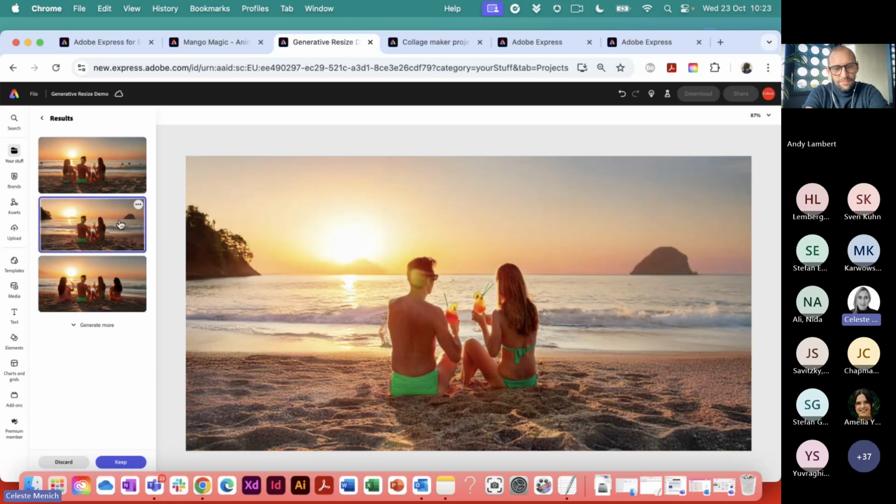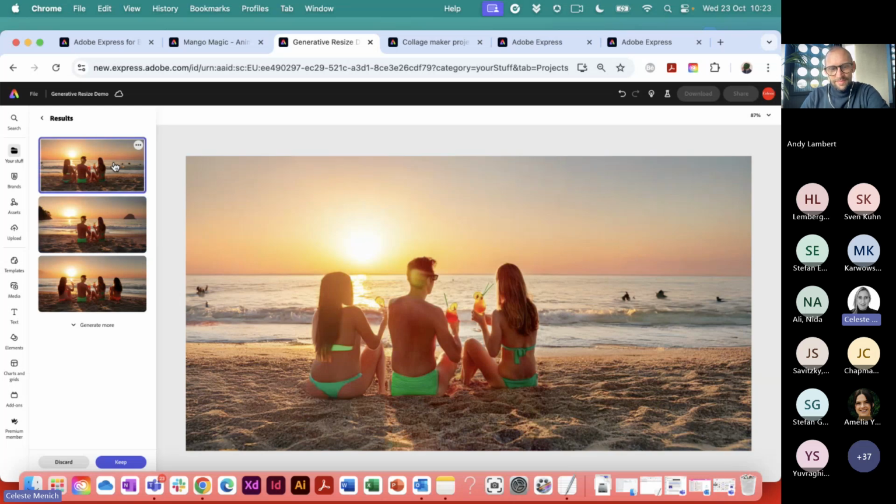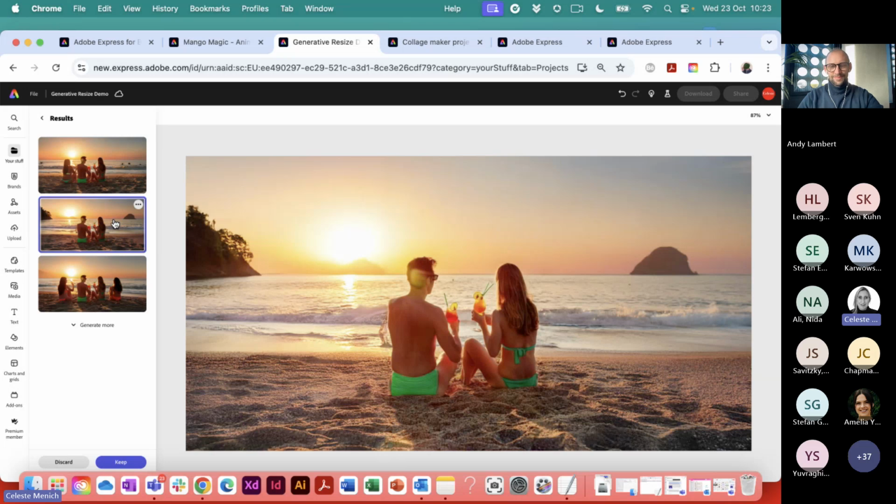You can see that I'm able to quickly scroll through the different options. I don't actually need another person. I like just a couple. There we go. Or maybe the third one there. We can try that one. We can scroll through and find the one that we want, but the point is that it's super quick and easy if you need to change from one social format to a different one. If you're going from landscape to portrait or vice versa, it's super easy now within Adobe Express to generate those extra pixels that you need to extend an image out.